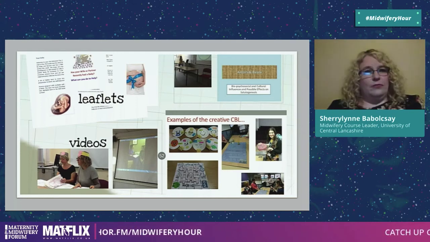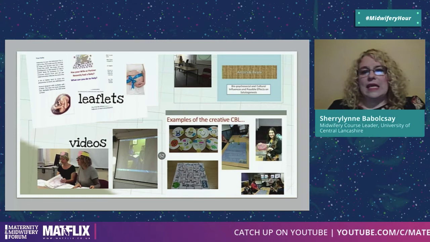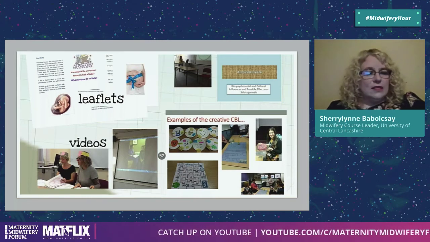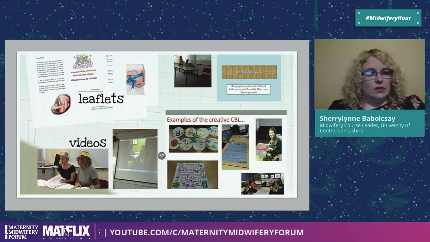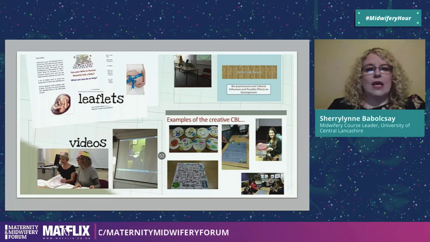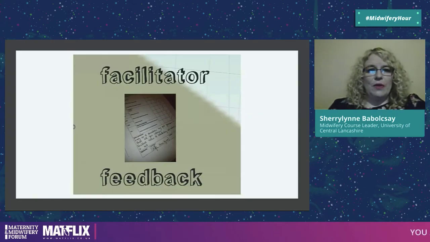But we might also have presentations. We might have a poster presentation. They'll design leaflets. They do things online as well. They'll present online, or they'll do some acting or something creative. And it's just really exciting to see what they can come up with.